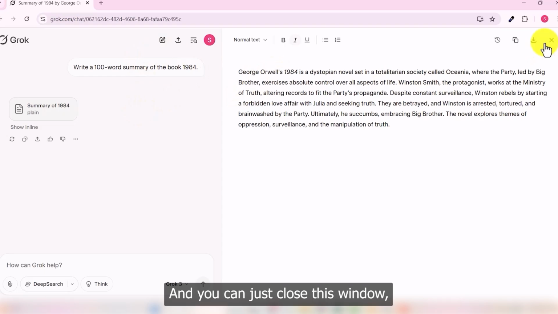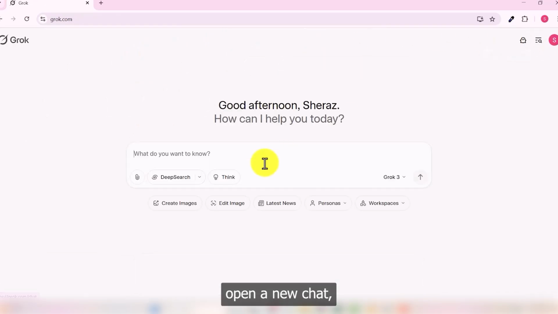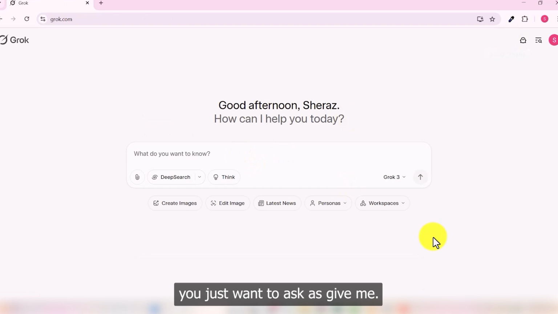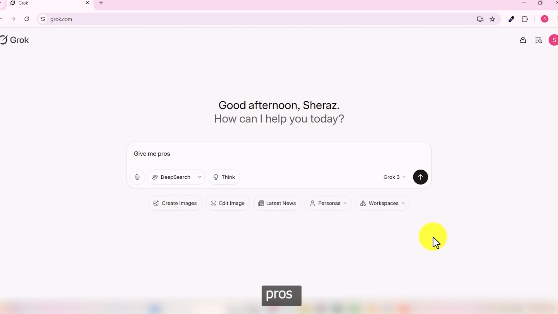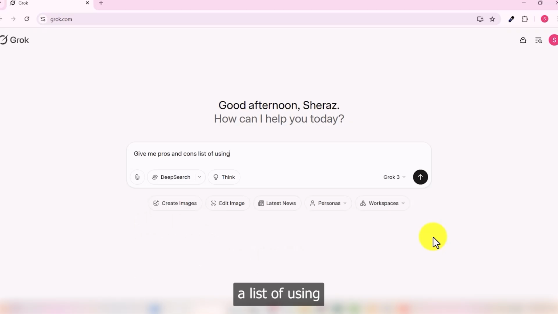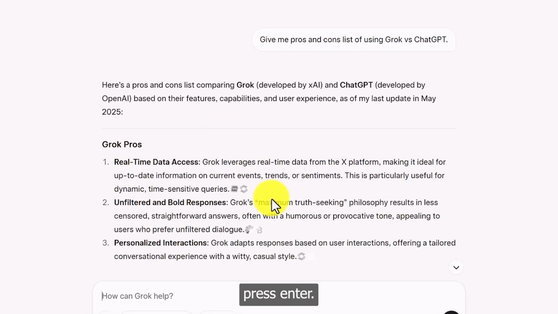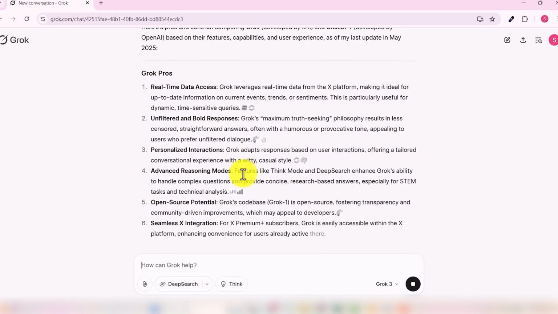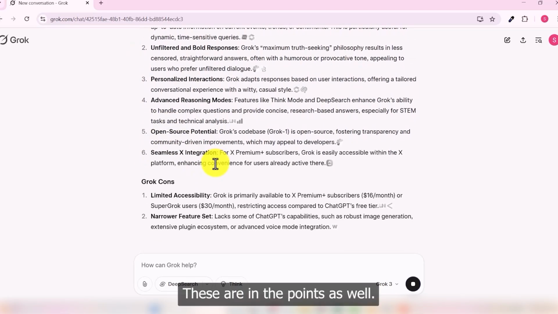You can close this window, open a new chat, and for the next prompt, for example, you want to ask, give me a pros and cons list of using Grok versus ChatGPT. And when you press enter, these are in points as well.